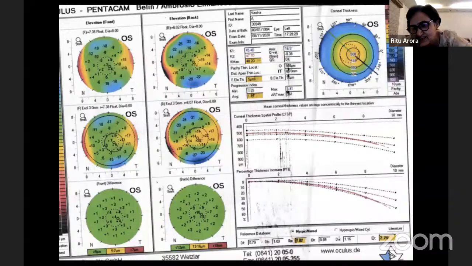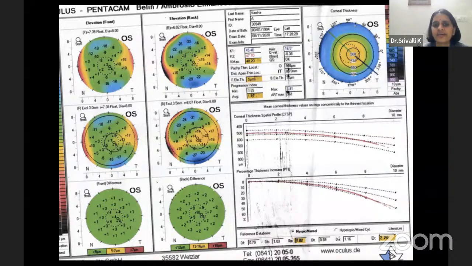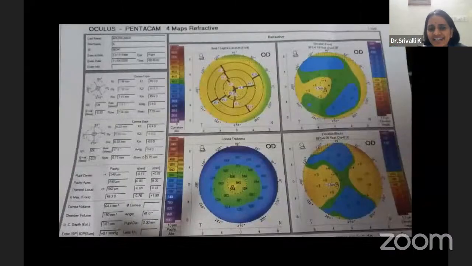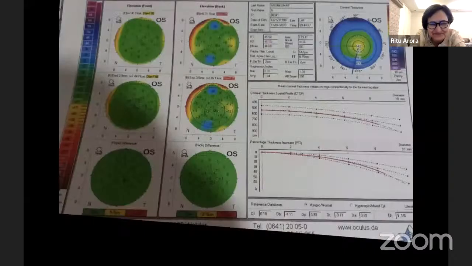Any other opinion, Dr. Anil and Dr. Srivali? No, ma'am, absolutely agree. But I think it's going a little beyond the scope of their things, maybe to know about refractive surgery. Actually, we teach them anyway. It's okay. Carry on. I will retract.